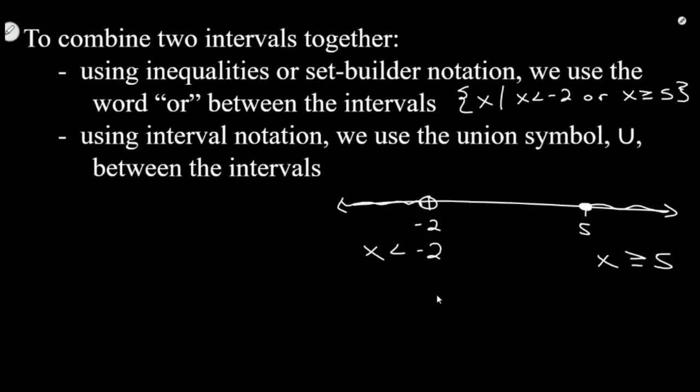But using interval notation, we use a slightly different notation. So here's what we do for that one. We use what is called the union symbol. It means we're going to take two groups and combine them together. Like a union of two things, you put two things together. So how would we describe this on the number line using interval notation? I guess we haven't done one like this yet, so this will be a good question.